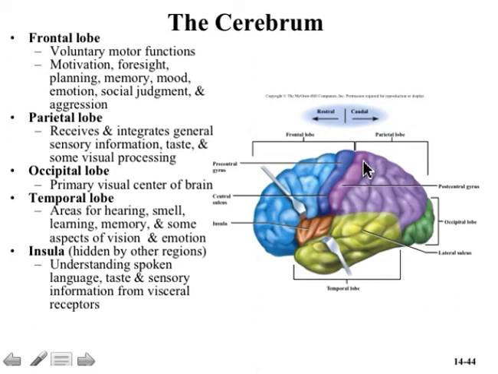The frontal lobe contains the precentral gyrus here, and this is involved in the formulation of plans of action and motor output to effectors. So think of this as the receiving part of the cerebral cortex, and this is the sending part of the cerebral cortex. And we're going to find out that they're actually partitioned even further. There are different regions of the pre and post central gyrus that are responsible for either receiving or producing output to different parts of the body. And we'll look at that a little bit later.